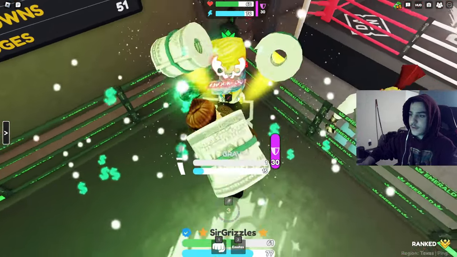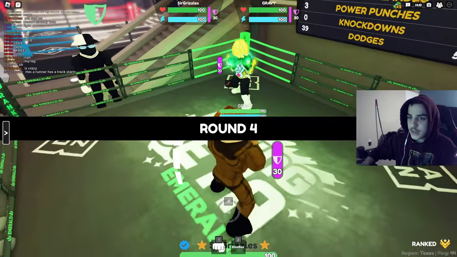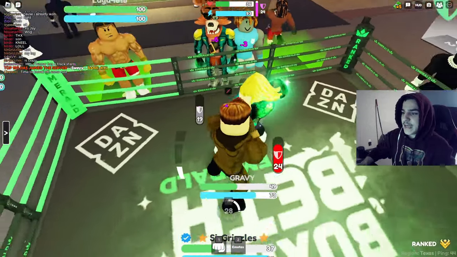Bink. Oh, never mind. He has nothing. There we go. He's dead. Let's just pretend I hit him with a smash power punch. I just completely outdid him that entire round. It's just, I can't with this lag, dude.